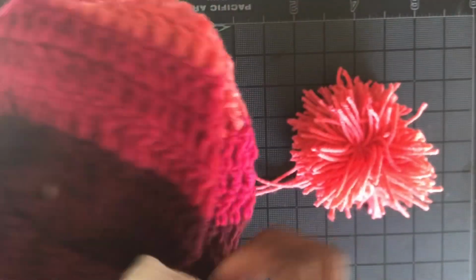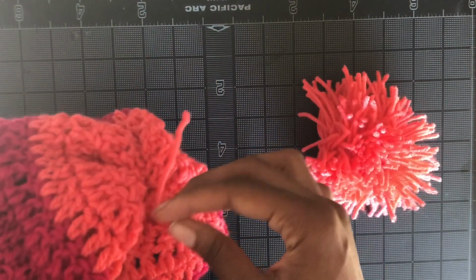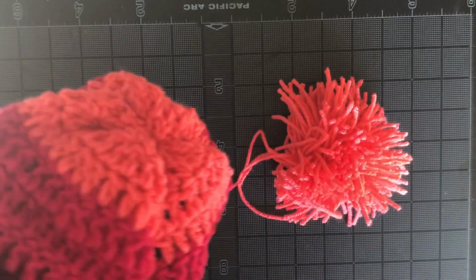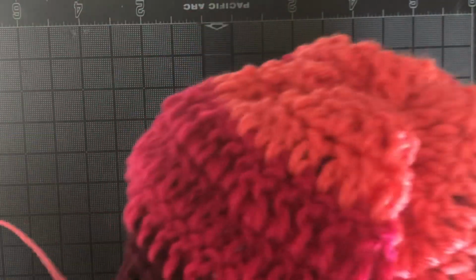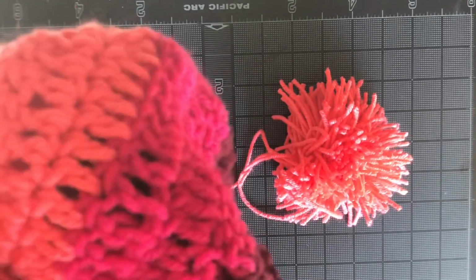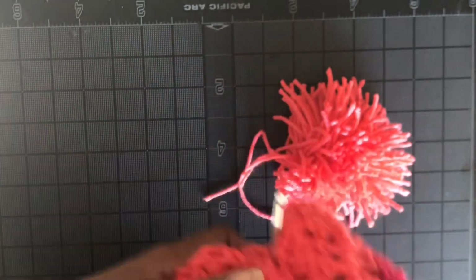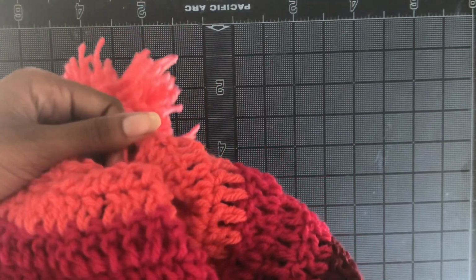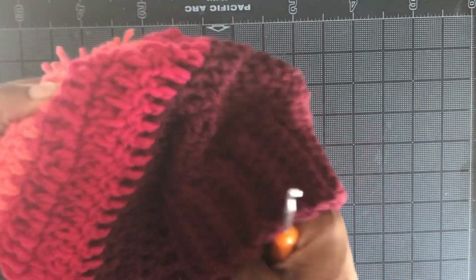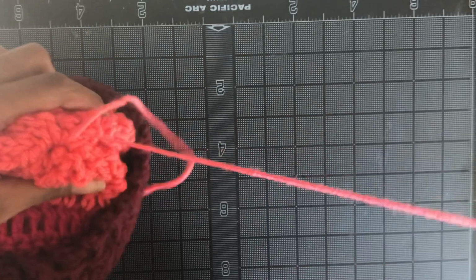So I turned my hat the right side. Now this is the correct side the hat is supposed to be. There should be those really long pieces of yarn that you tied your pom-pom with. You're going to put your hook on the inside of your hat and stick it through like this in the middle. Take one of those strands, remember that long strand you laid down and tied the pom-pom with originally? Take that string and pull it through the hat to the inside, just like this. And then turn your hat back inside out.